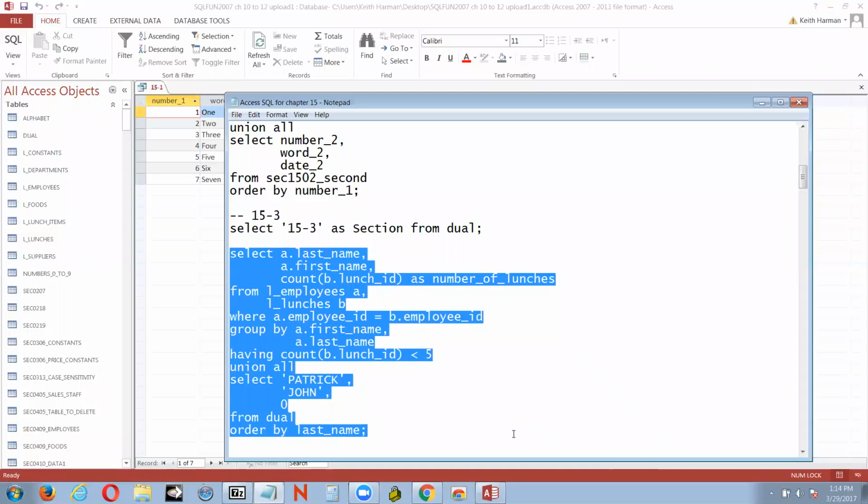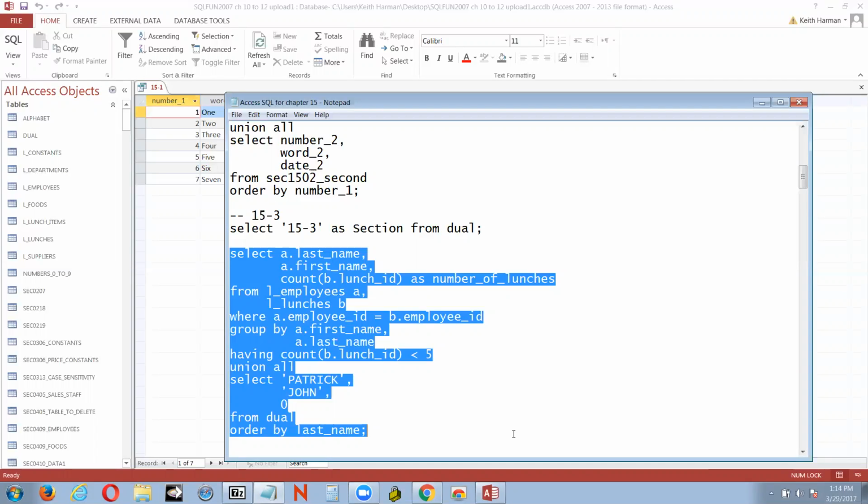I've got it highlighted for you. Let's talk about what we're looking at here. This is just about everything we've been doing up to this point. We're going to select a.last_name. What that means is we're assigning some pseudonyms to a table, a table alias. Just like we have column aliases, we can create a table alias, and we have a table alias A, and then you'll see a table alias B mentioned in that count, where we use the count function in that third line of the code.